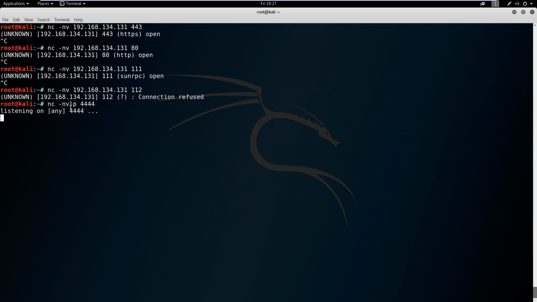So now we are listening. We're listening for any connection to come through. It's similar to this, but the opposite end of it. If somebody were to Netcat to us on this open port, they would establish a connection. And that's what we're trying to get into here. So let's go right into our shells.